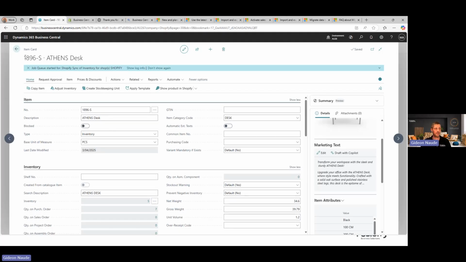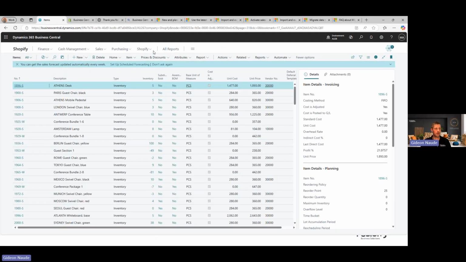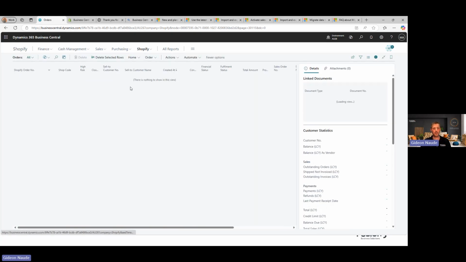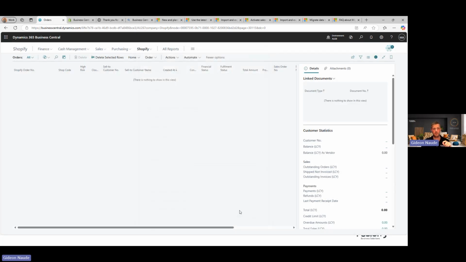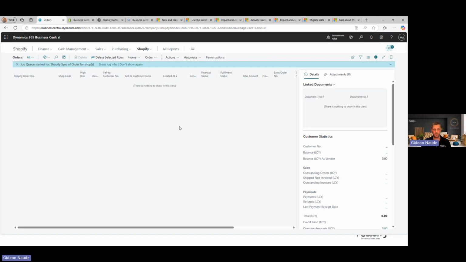So back in Business Central, if I go to my Shopify orders, you'll see that it won't sit over here. Now, this is because it's a live demo, and I haven't had time to go and schedule that. So what I'm going to do is simulate that pushing and pulling by manually triggering that. But that is something that we can set up from an automation point of view. So it's now connecting into Shopify.